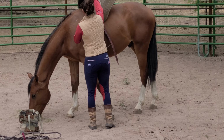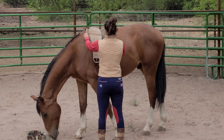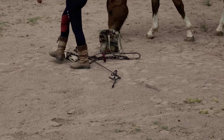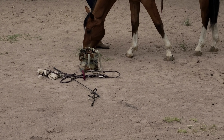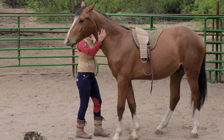So again, point of contact, and then the second. I like to move it backwards, forward. This colt clearly does not care at all that it's on him. So I'm kind of checking about that. He says he doesn't care, and I'm able to just keep rolling.